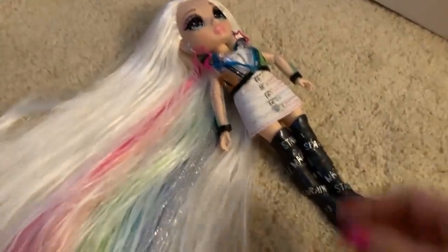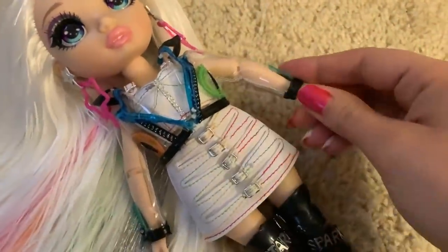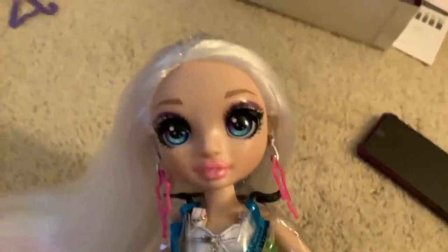So, yeah. Overall, her jacket's a little coarse, too. It's very stiff. I couldn't get her on her stand with this jacket on her, actually. It's not very stretchy. A little difficult to move her. Can't really bend her arms that much, either. But that's just the jacket.